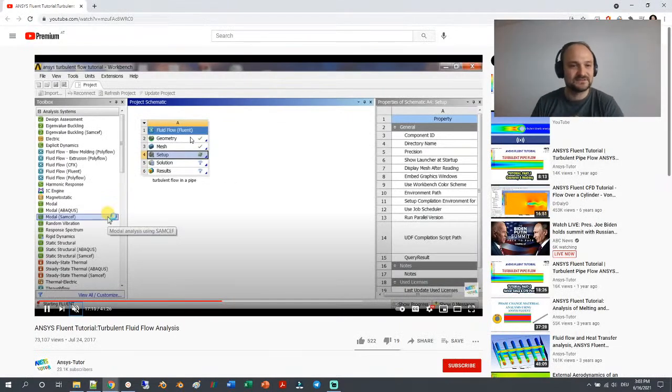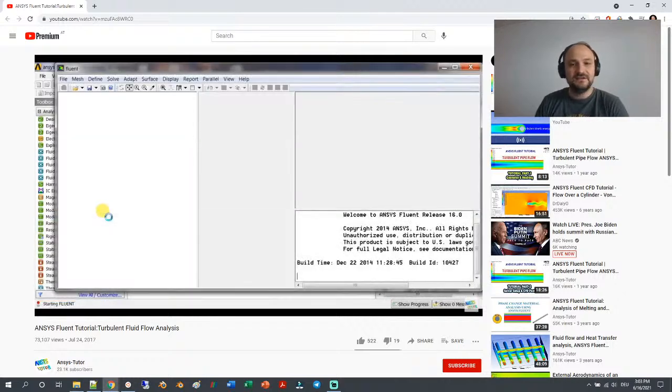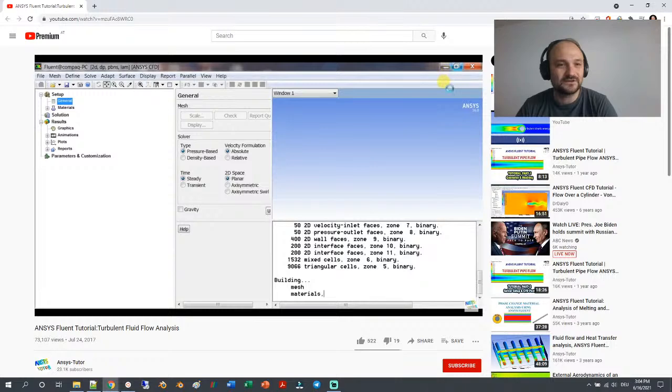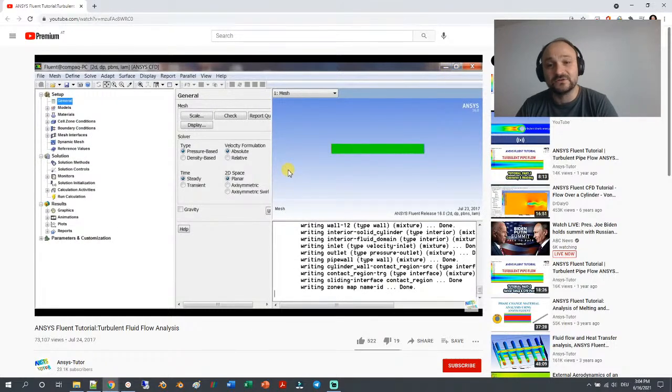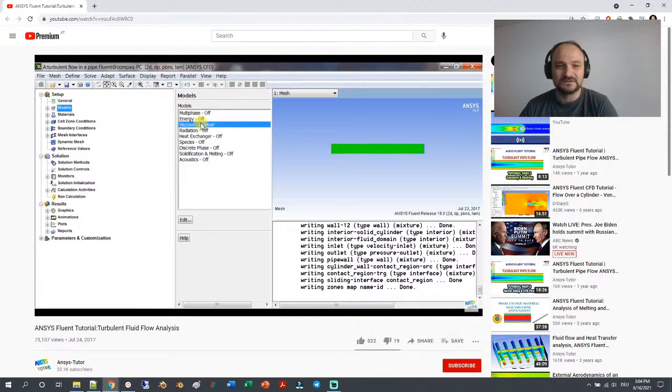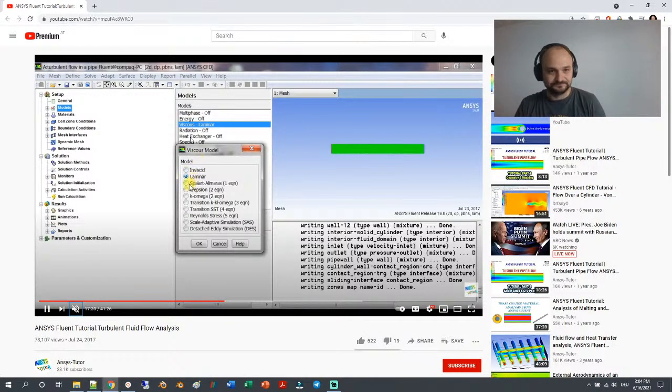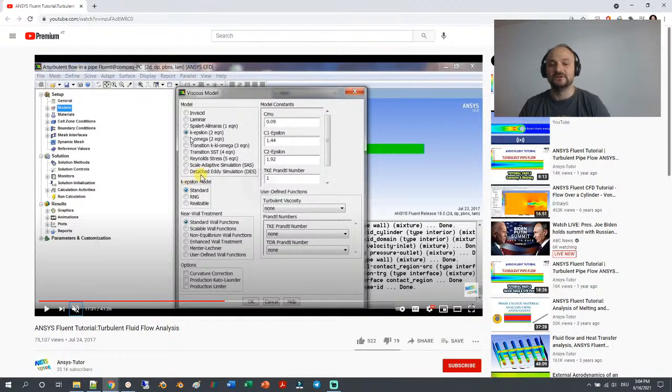Okay, so let's just see here. So he's opening now Fluent, and he's starting with the case setup. So he loads the mesh, and then we come to the models. Okay, so it's viscous laminar. What does that mean? Okay, and he takes the K epsilon model.